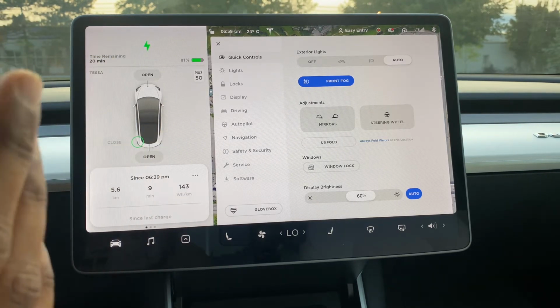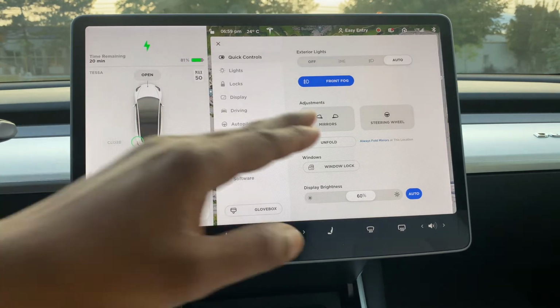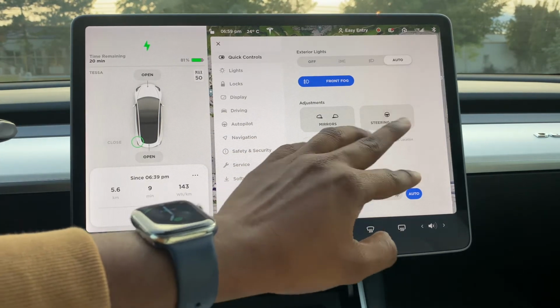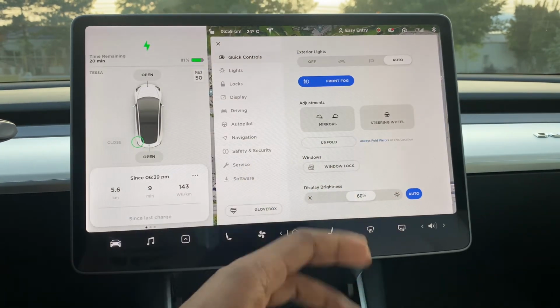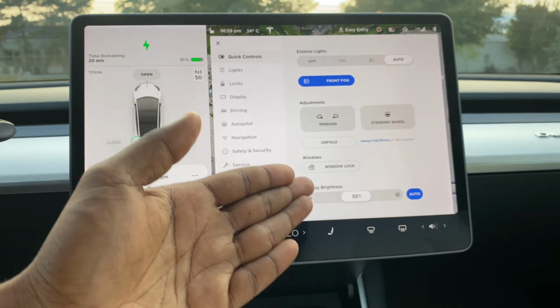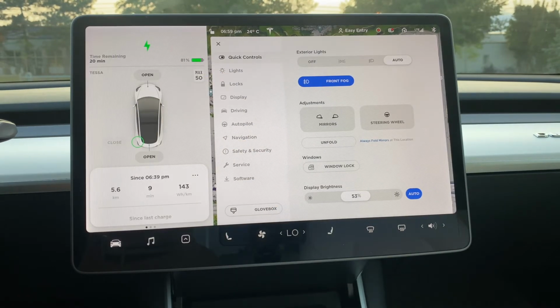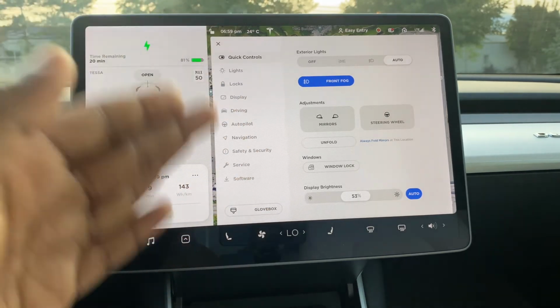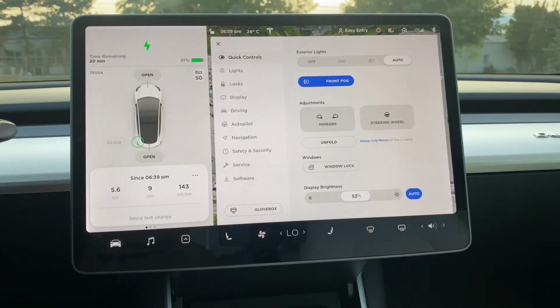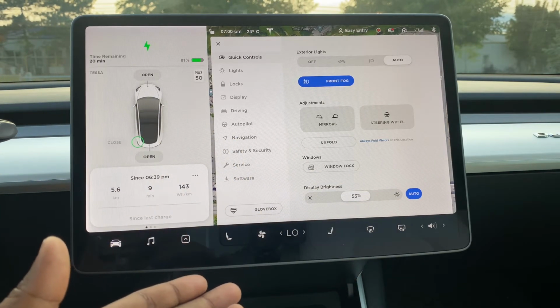It's really, really useful. Most people don't know about this feature, and it's kind of hidden, per se, but it's really useful. All the people that I've shown this feature to found it really useful. You wouldn't really find this useful until you go through a drive-through with your side mirrors just flaring out. You won't be having this problem with the Cybertruck or the Tesla Roadster.